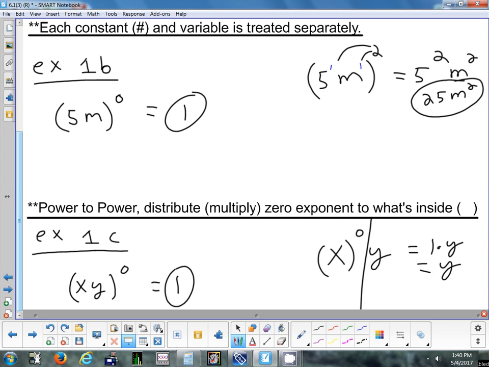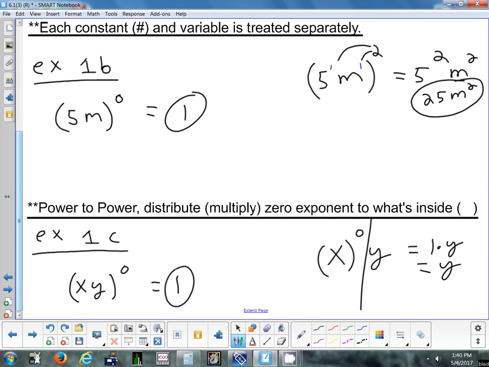Yeah, and that parentheses around it, guys, it has a 0 on the outside, and Mr. Hager just said, whatever's on the inside becomes 1. I don't care how much stuff is in there. I don't care, like he showed you earlier, if it's like a division problem. If the whole thing has parentheses around it with a 0 on the outside, your answer is going to be 1. I don't care what's inside there. Okay, so any questions on 1A, B, or C? No. Okay, those are the pretty basic ones.